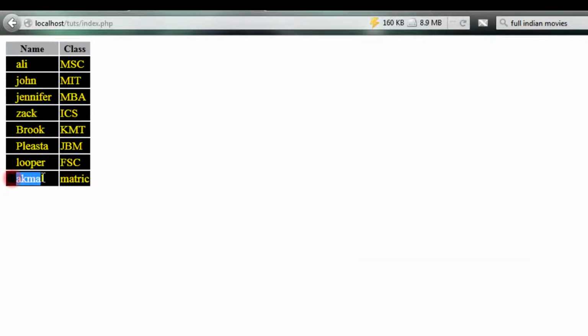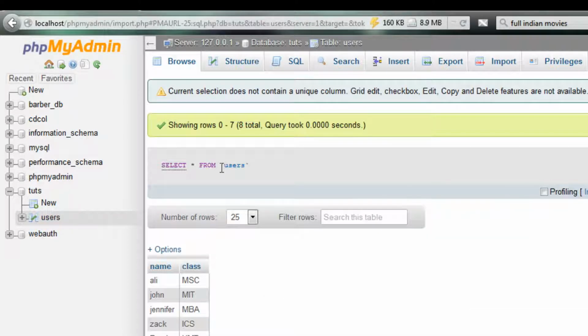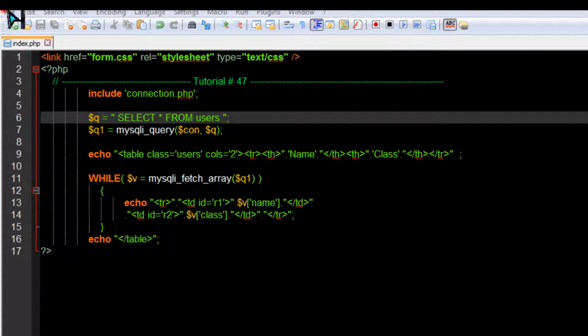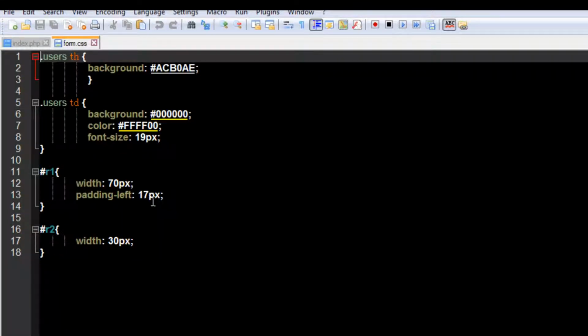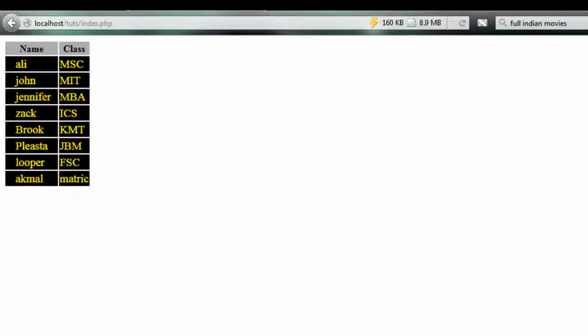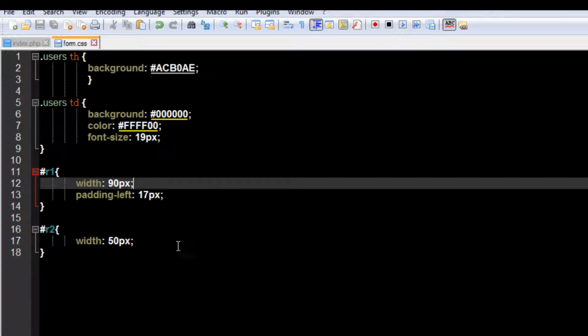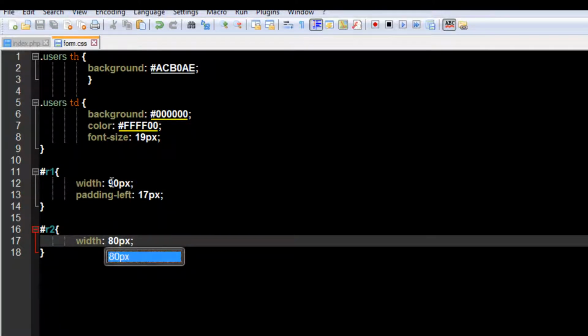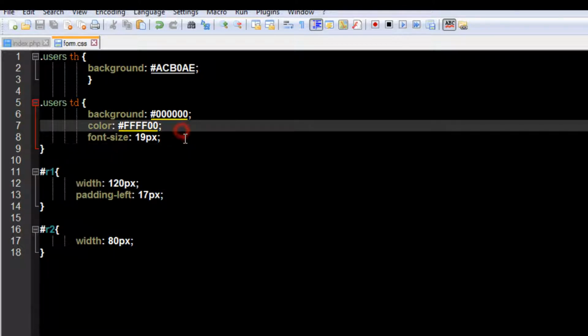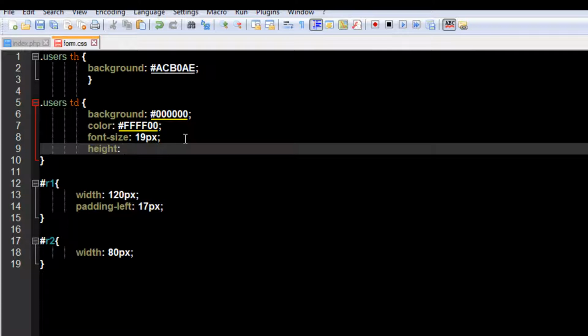So this table is just showing up as the values have been inserted in our database. It is by the insertion order, not by any kind of order by name or by class. So we can order them in a better way. Let's increase the width of this. The second one is 30, to about 50, and I will increase this one to about 90. Let's increase the other to about 80, and this one to about 120. I will also put some height on the table data, in pixels, let's say. 50 is just too much, so 37 will be enough. Yeah, now it's a better thing.